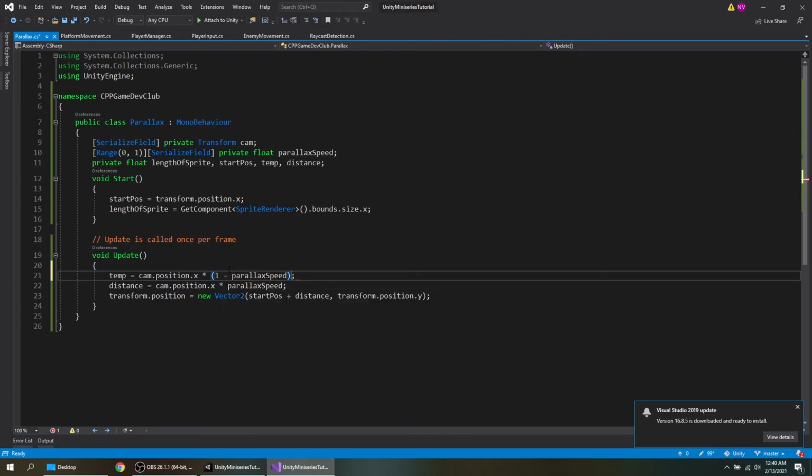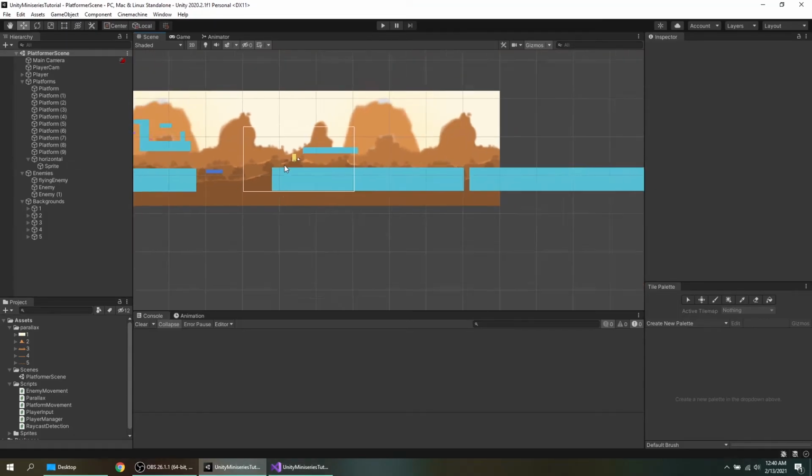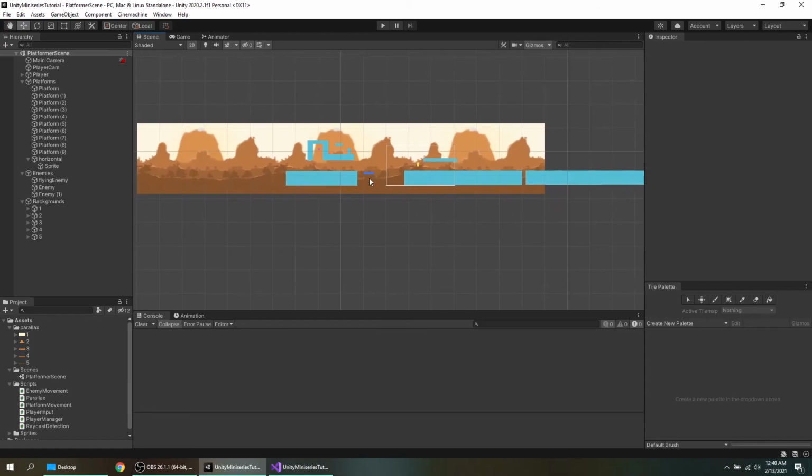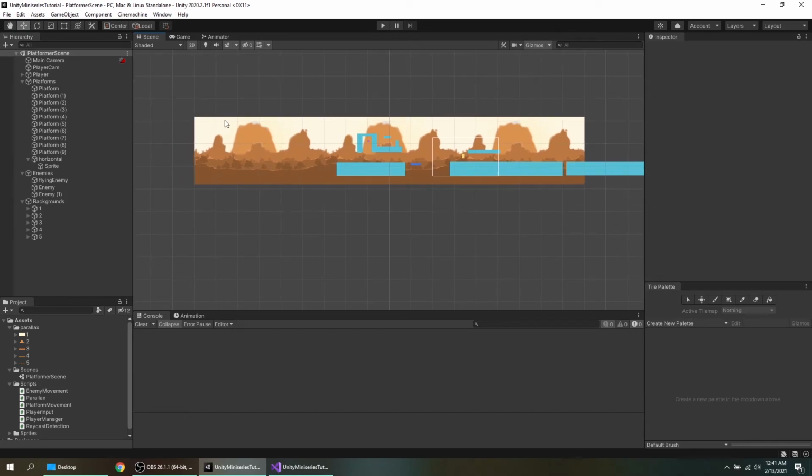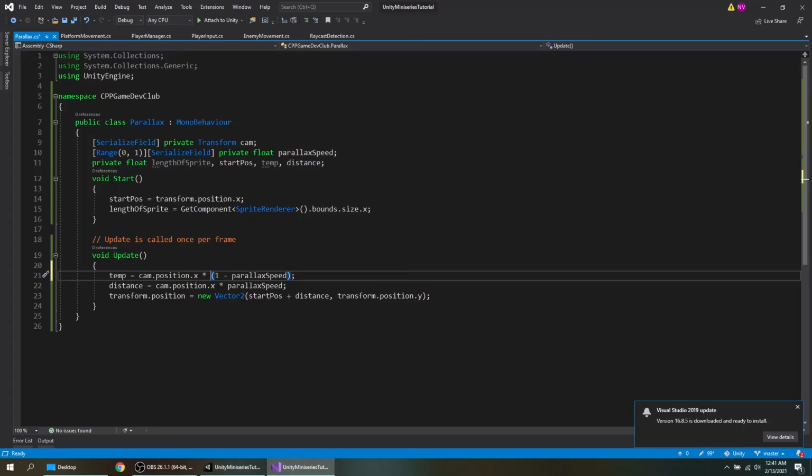Because it'll check 1 minus that to see if, for example, you've moved 0.9, that means 1 minus 0.9 is 0.1. So if you move 0.9 to the right, it's like moving 0.1 to the left. So it'll move it accordingly. So that's just some math that you have to think about, but ultimately it'll work.